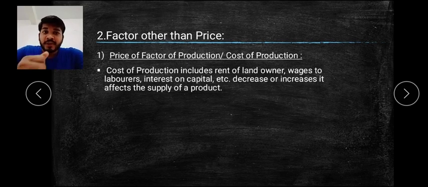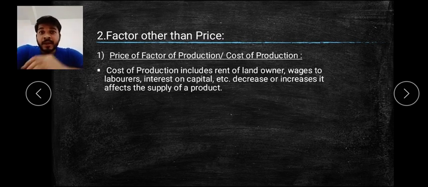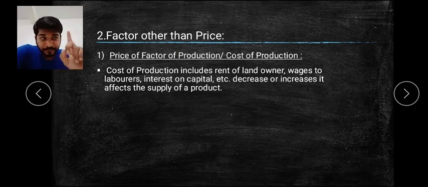And this will affect us. So here it has been told that the cost of production includes rent to the landowner, wages to the labor, and interest on capital of the investors, and if these increase or decrease, it directly affects the price of a product, and then it affects the supply of the product. Yes, because like I told you, that pen which was costing 8 rupees is now 8.50. You find that the price has increased, and the retailer is having only 50 paisa margin.